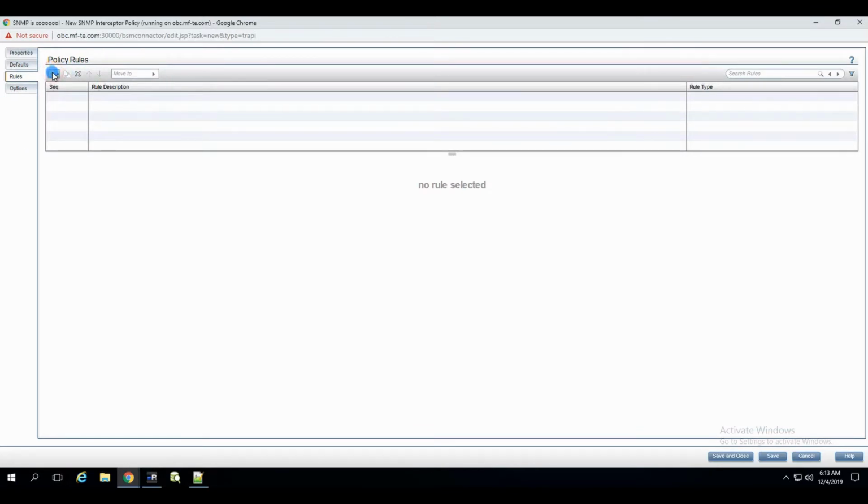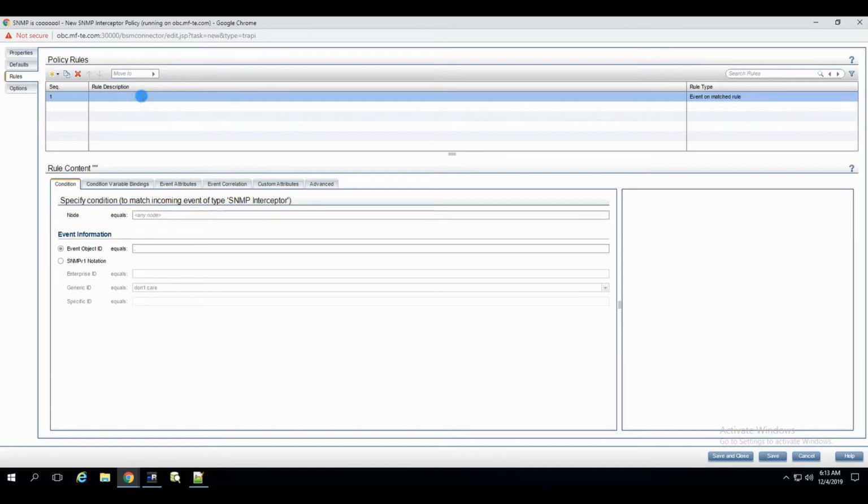Okay, first of all, we'll create event on matched rule. And we're gonna say rule. Okay, one rule to rule them all. Okay, always name your rules and also make the name descriptive, because if you filter out lots of traffic, probably you want to have some order and organization in it.